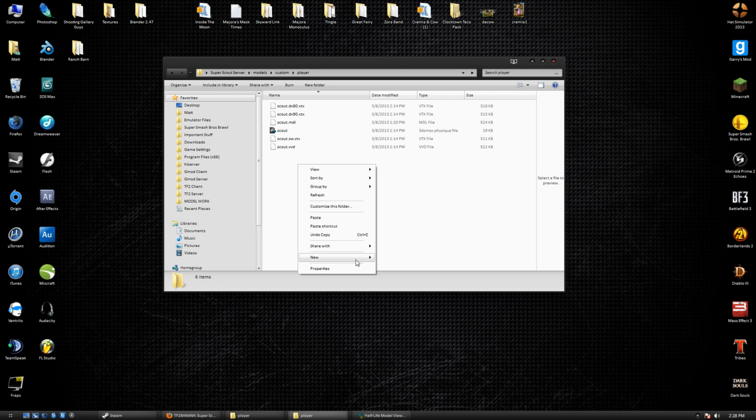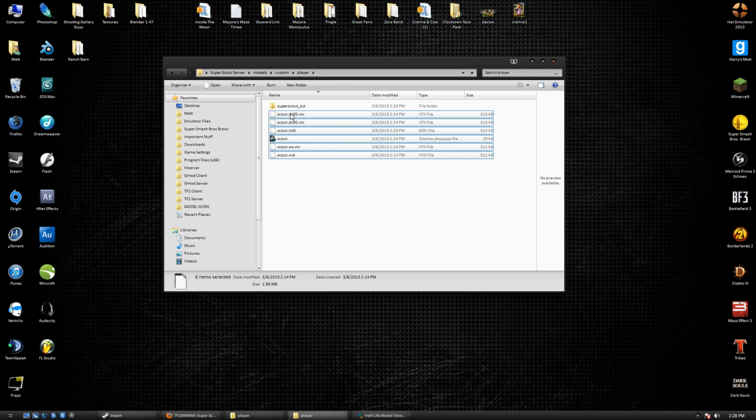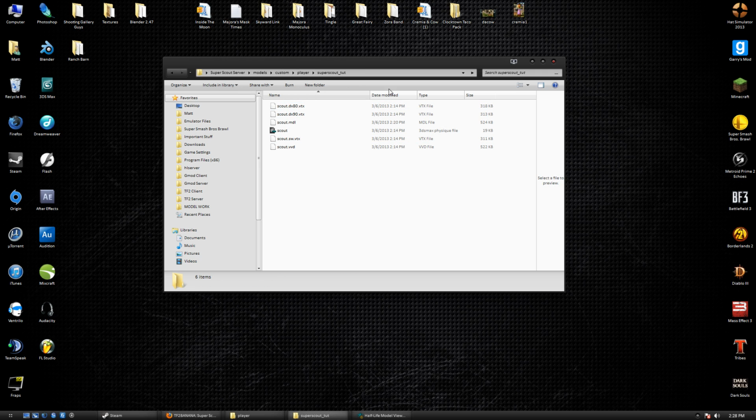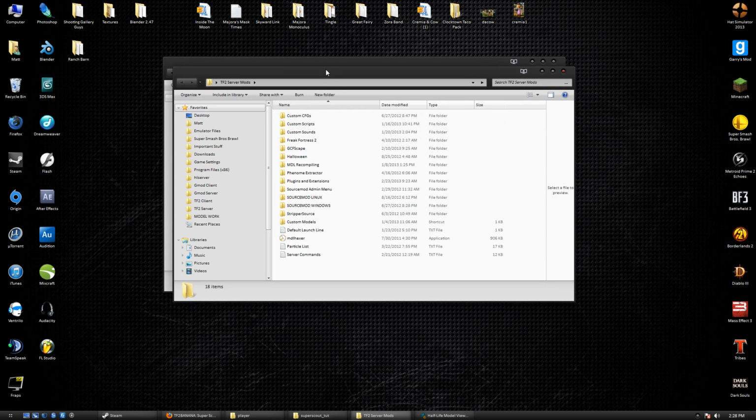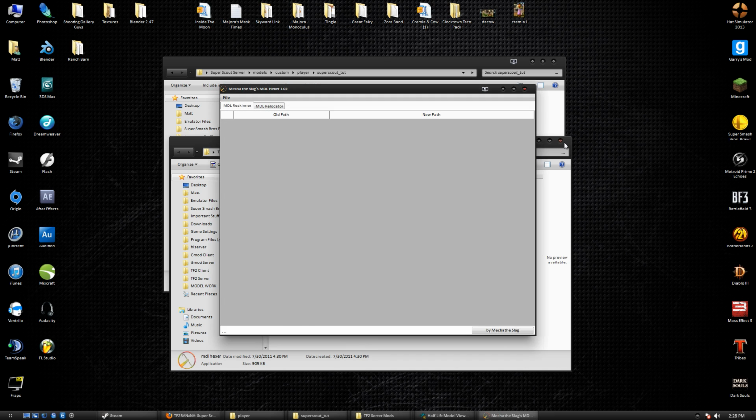Yeah, I forgot to make a custom folder here. It should be Super Scout 2. Throw this in here. Yeah, don't put it in the player folder. Give it its own custom folder. Again, this is for models. This is the model section. Let me fix the path.